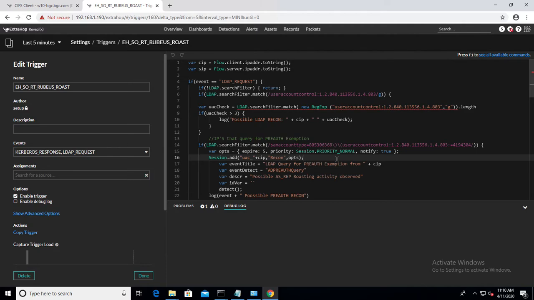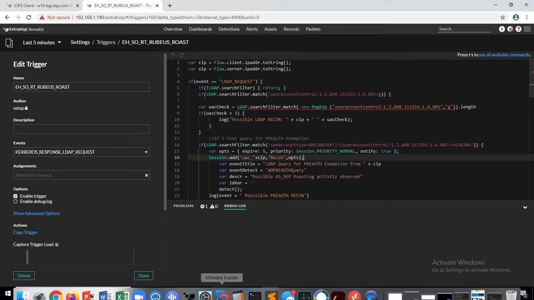So we see reconnaissance occurring. We put that IP in memory. Then if we later see more malicious behavior from that IP, like an AS-REP, then we're going to also flag that, and that gives you an even higher fidelity alert, right? And some high-context, rich, high-fidelity alerts that then can be sent to your SIEM or your telemetry.